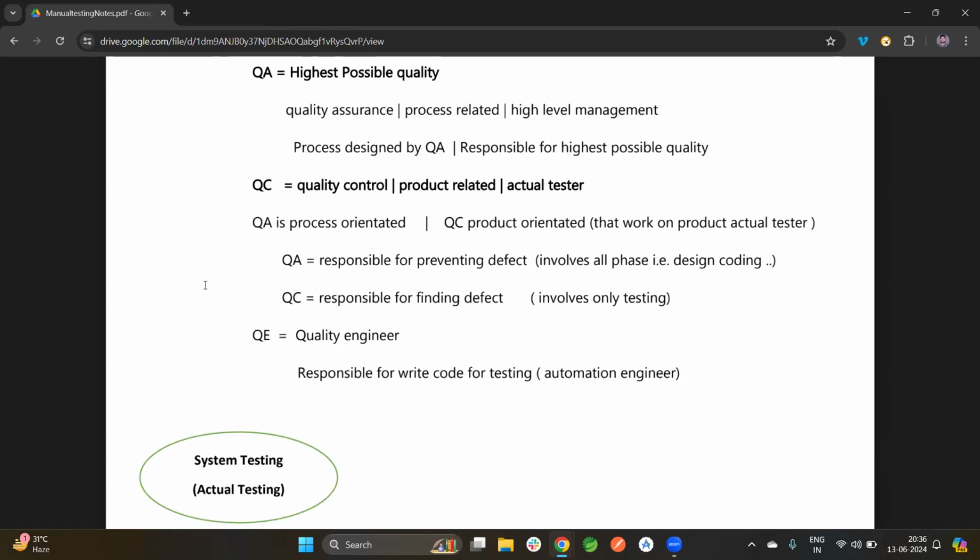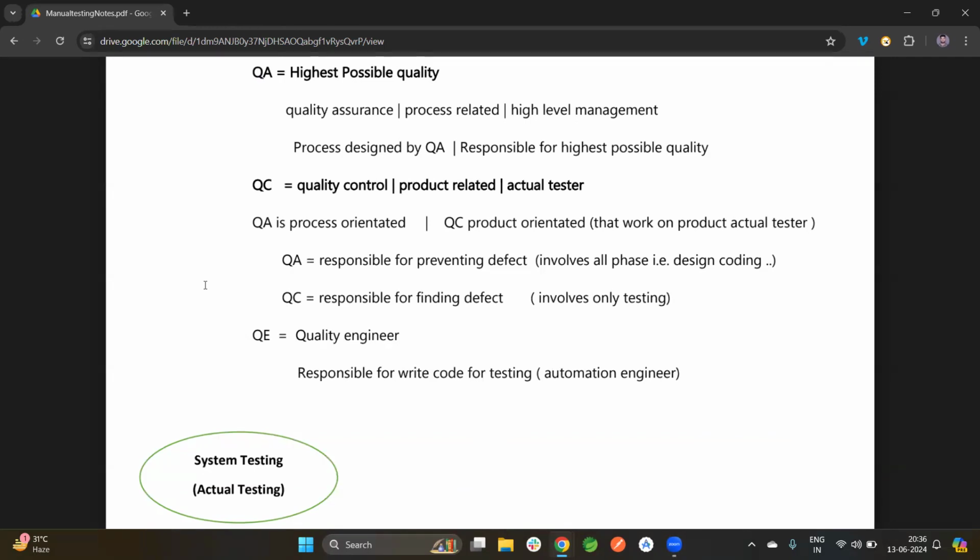QC, quality control, is product related, the actual tester. QA is process oriented. QC is product oriented, working on the product, the actual tester.